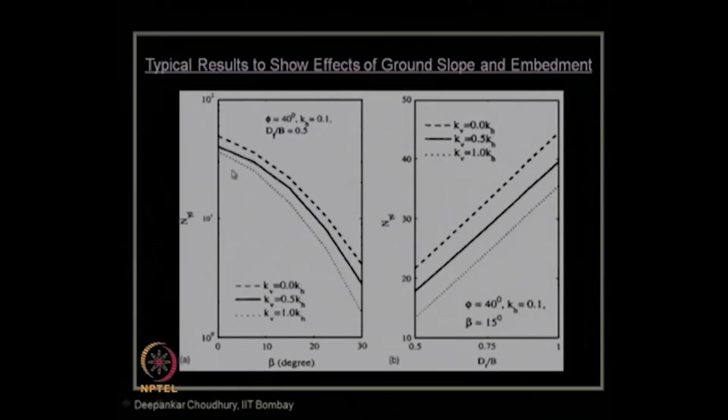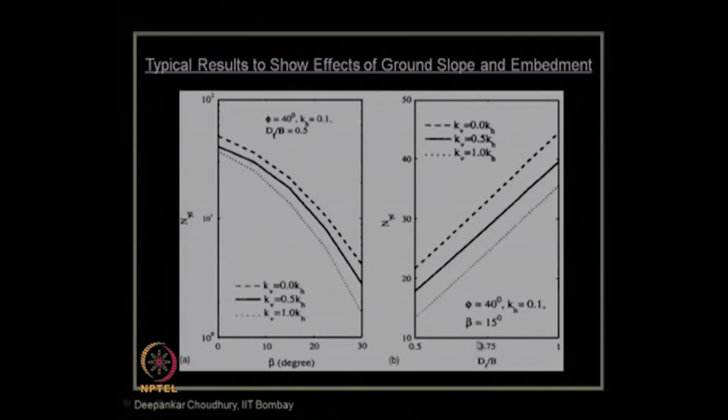What does it mean? As we know, as the sloping ground inclination increases, obviously the structure will be more vulnerable to instability. That is why N gamma d is decreasing significantly. This condition needs to be considered. Suppose at a place, in hilly terrain, we have a sloping ground of 20 degrees, then we should use the N gamma d value of this, not the N gamma d value of this, which is for beta equals 0 degree, at horizontal ground.